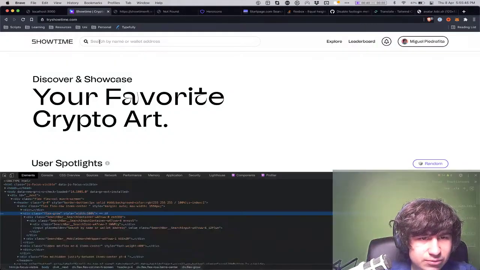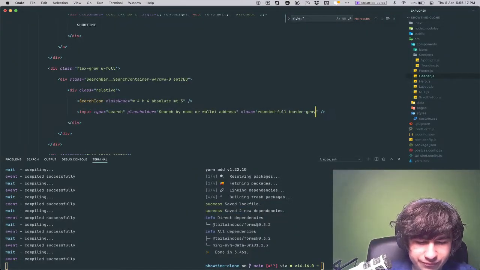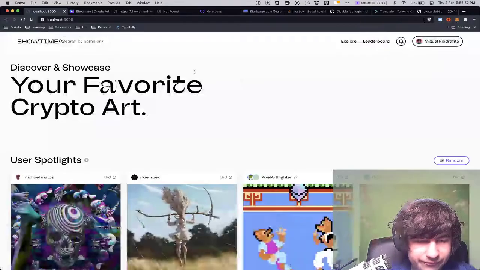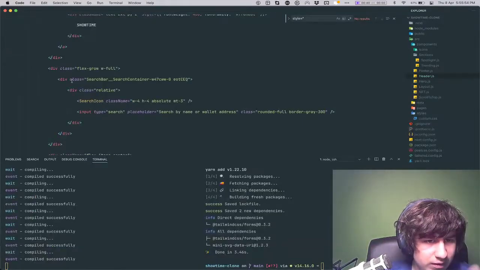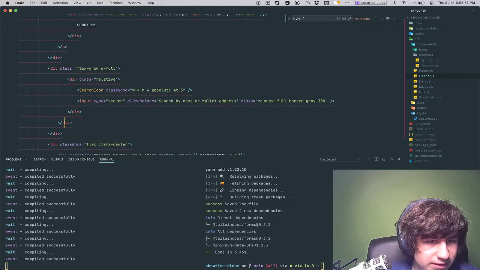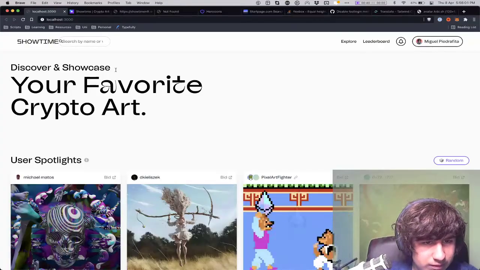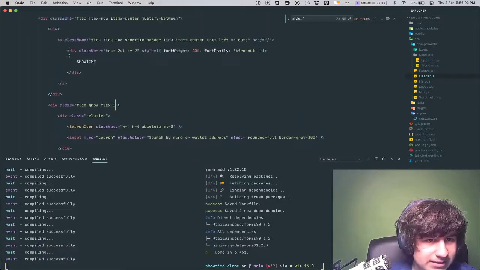Then this has like a strong border, like that. We don't need this container, I don't think. Let's give this full flex.